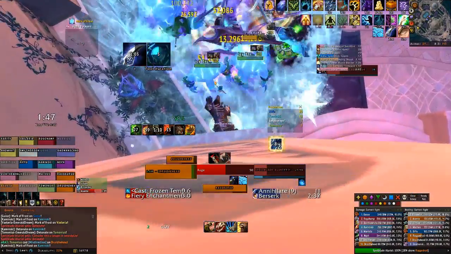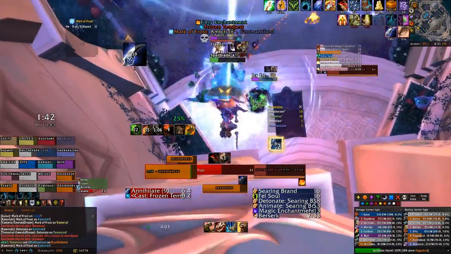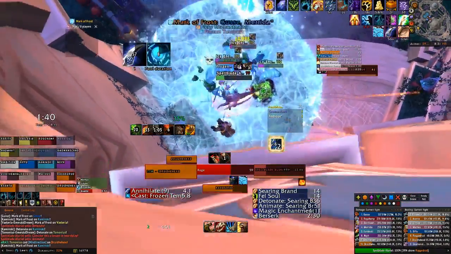So here's something you can do. You do get pushed back pretty far as a tank. If you can pull the boss all the way over to the wall, you can kind of use the wall and just keep getting pushed into the wall and you won't really move.